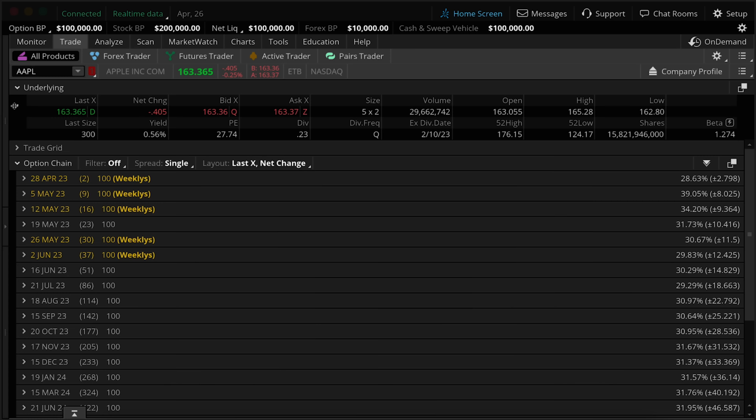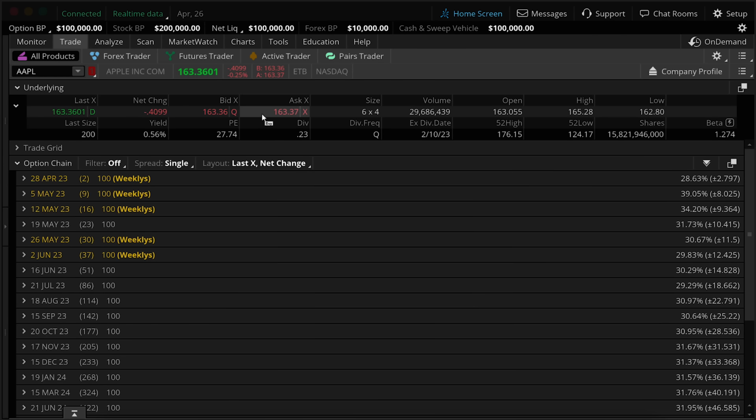This section is an extremely important section, but how do you actually buy and sell the stock? Well, it's pretty simple. You can do it in a number of ways. Let's imagine we wanted to buy 100 shares of Apple stock. I'm going to hover my mouse over the ask price, and you see there's a little buy badge that shows up under my mouse. If I were looking to sell Apple, you can see I hover my mouse over the bid and a sell button appears.